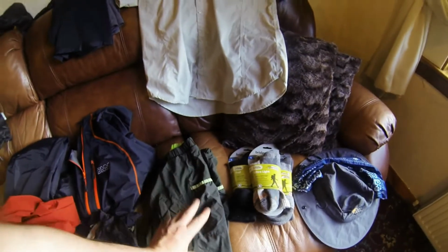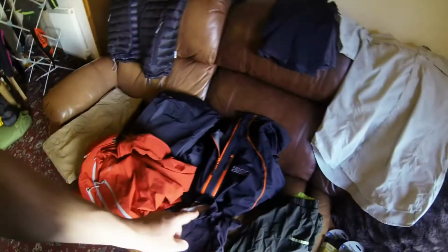Now, I'm taking a pair of shorts, and I'm also taking a top like this as well, because I'm taking 3 tops. That's 1, 2, and I'm taking another top which matches this, just in case. You know what weather it's been like. It's been cold, but then other times it's been really, really warm, and if it's warm I like walking in shorts, so I can put my shorts on and the other t-shirt that matches that, or my shorts on and that top, or my shorts on and that top.